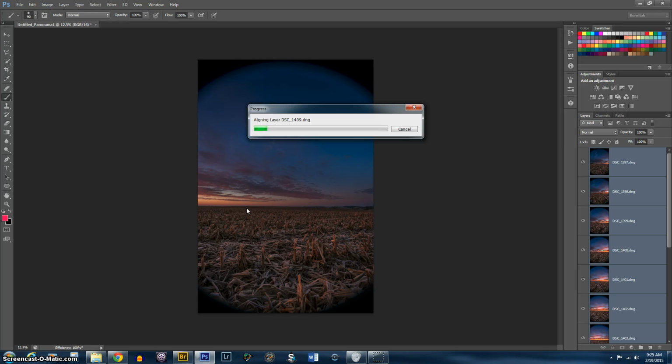Alright, now that it has imported all the raw files, it's now aligning each of the pictures. And next up is blending.